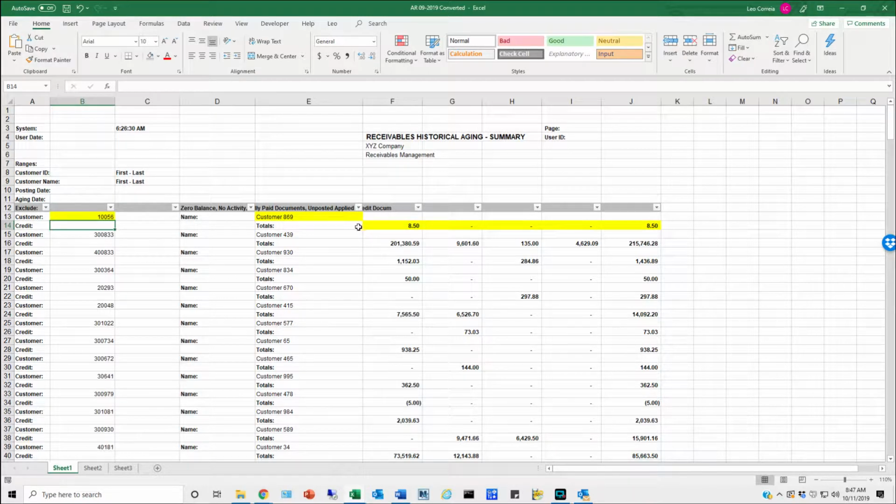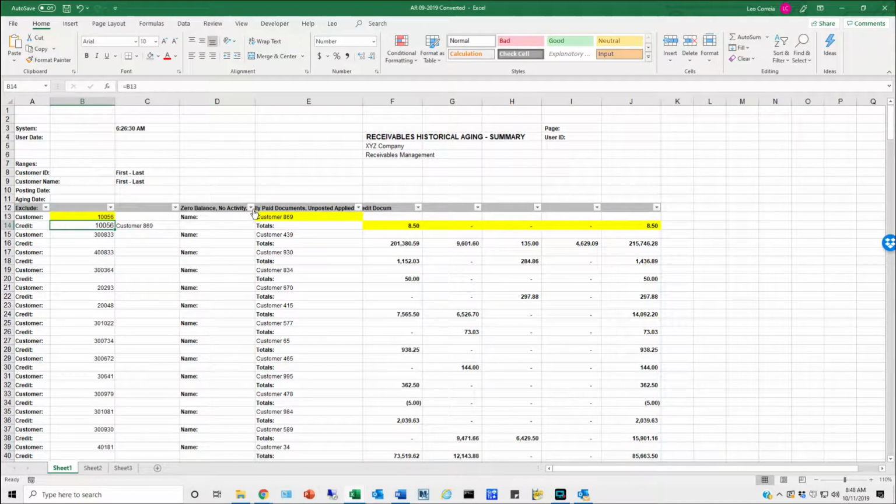So what I want to do is use this first line here, and I'm just going to press the equal sign to select the customer number, and then I want to press the equal sign again and select the customer name. Now I have, by use of formula, my customer number and my customer name on the line with my totals.